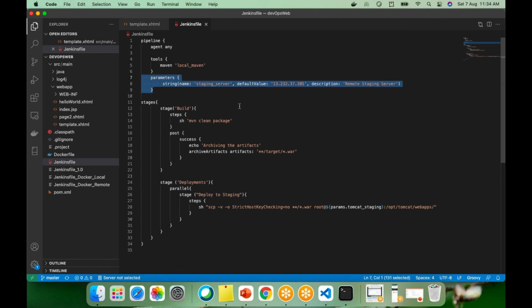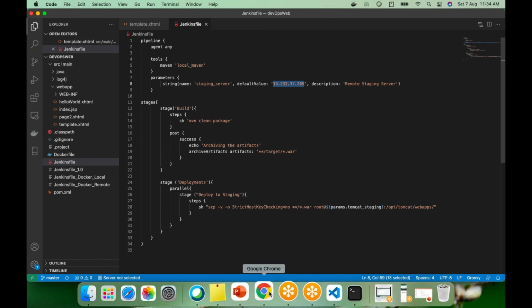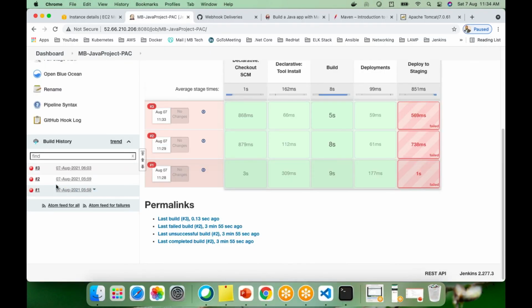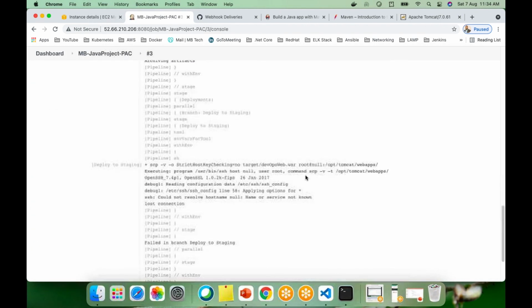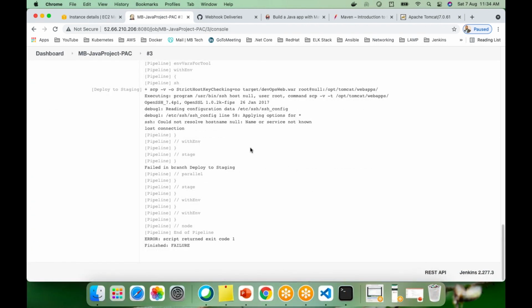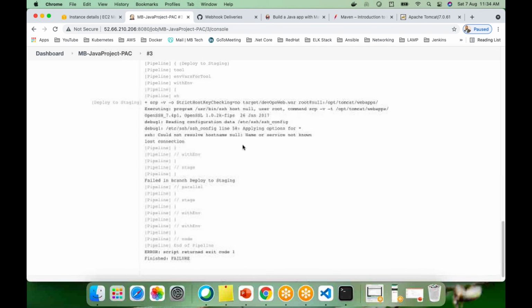If you check other jobs, they have only the Build Now option, but here it has Build with Parameters. If I click this, it is asking me for the staging server. We have this 37205, right? Okay, now click on build.